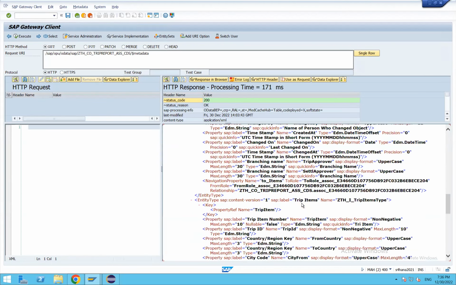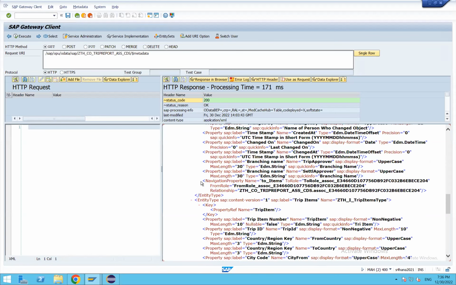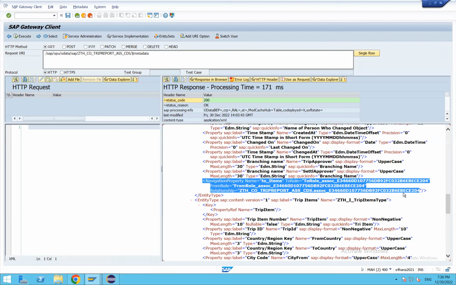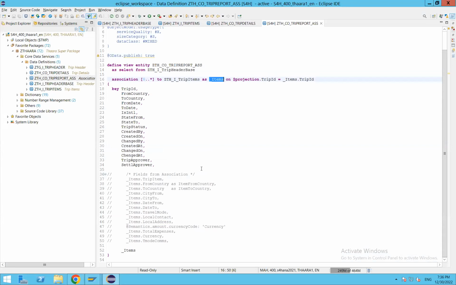Interestingly, if you see here, trip item is also included, so the trip items type is also included here, and it is added as a navigation property for us. This navigation property comes from this association and its addition into the elements of this CDS view.